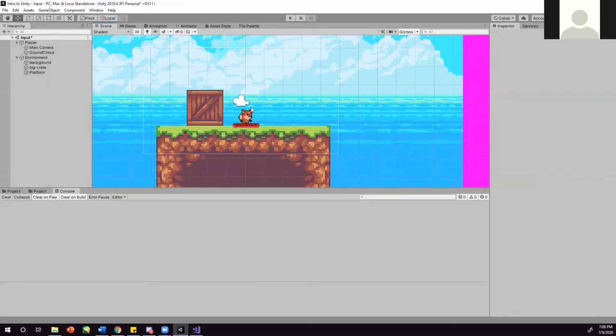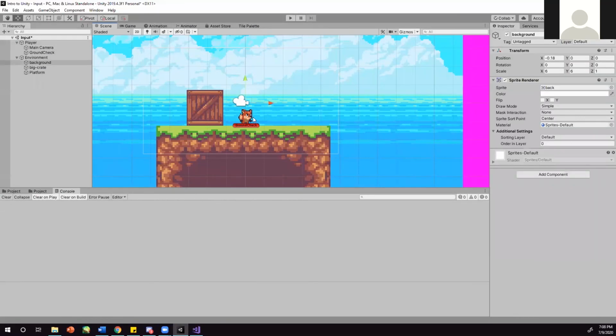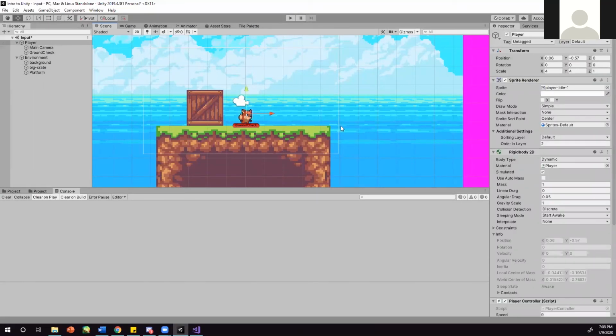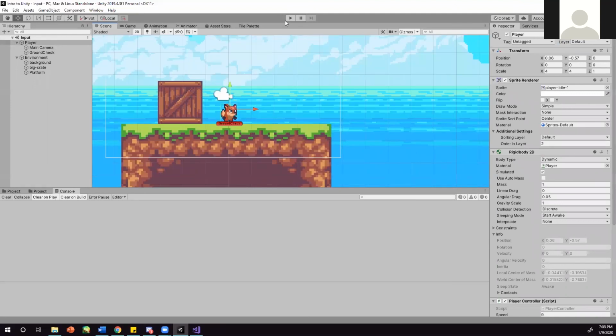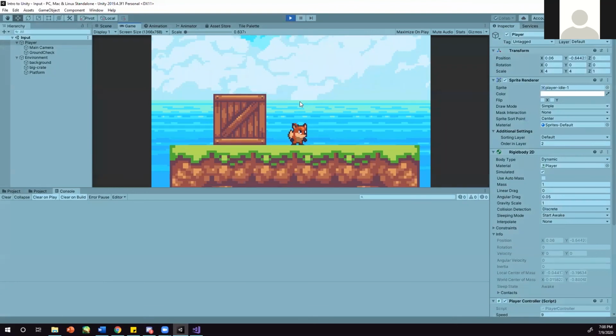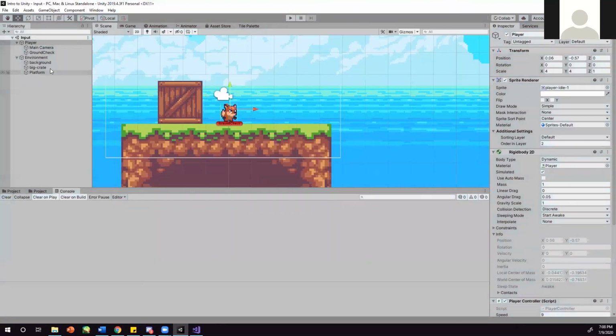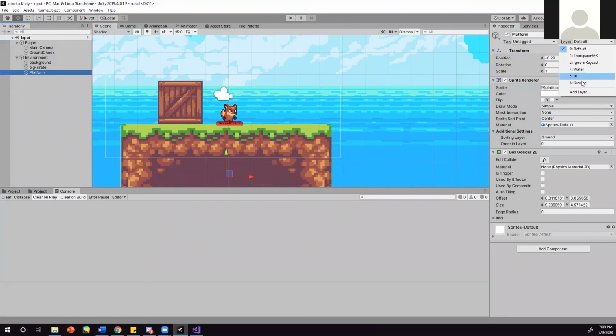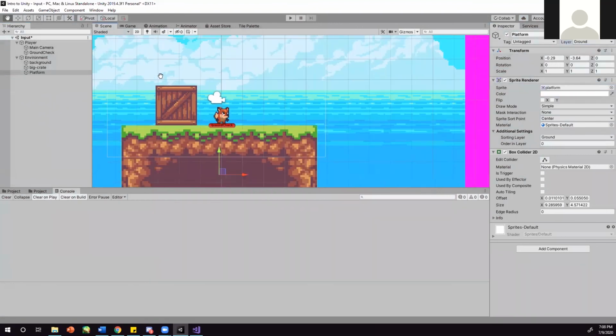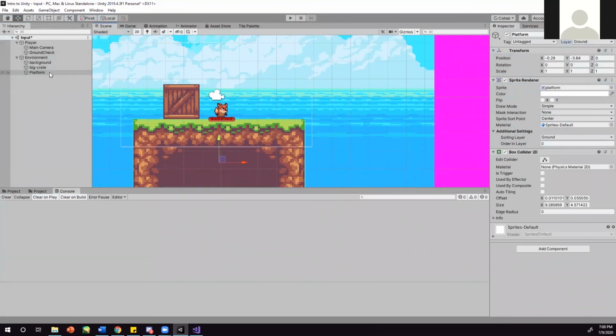So pretty much the complete package for the kind of jump that we wanted. Oh, I need to actually make sure, yeah, you really want to make sure you're not doing huge changes inside of play mode.